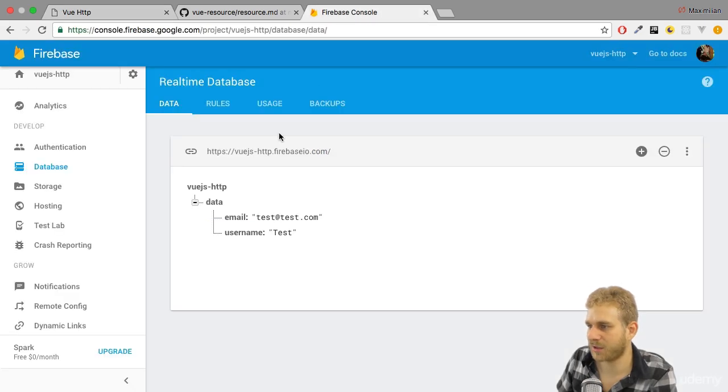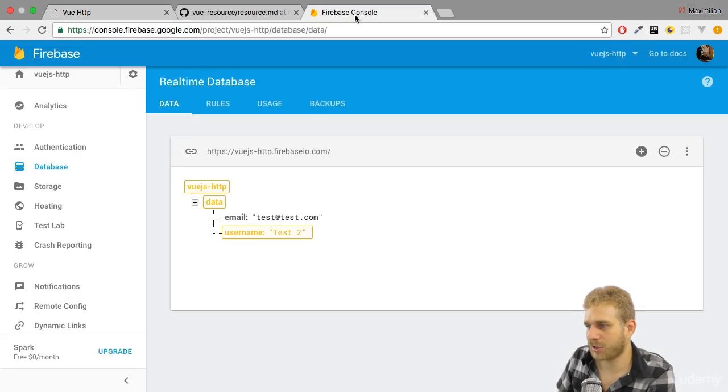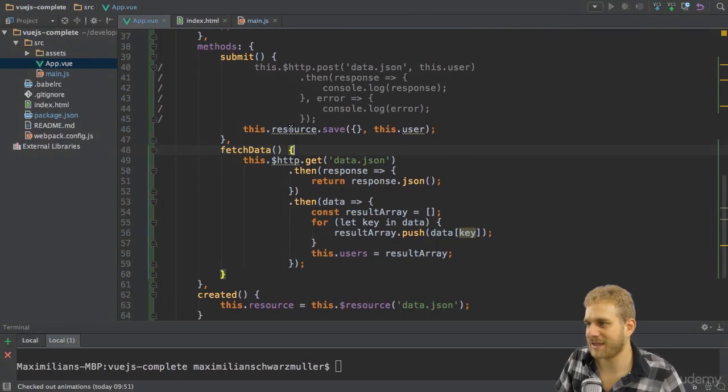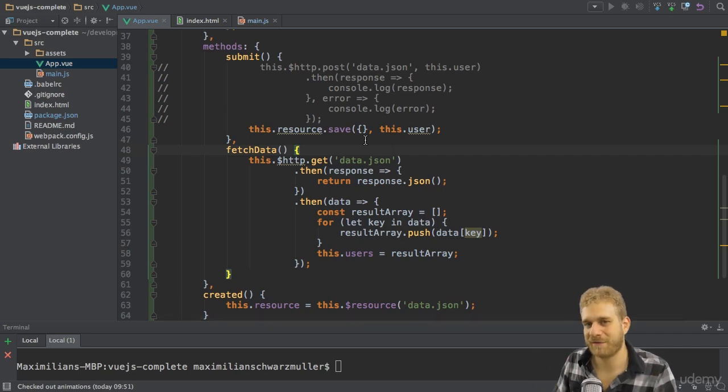By going to the Firebase console, looks good. Now let me try this again. Looks good. It is overwritten because yes, we send a post request, but we still have our interceptor in place. But now we're using this resource here. As you can see, the syntax is now shorter, though of course also because I removed the then functions, which I could still use. But with that, we can now set up some flexible pieces of functions we can then reuse in our application. And I will come back to this and now customize this a bit more in the next video.